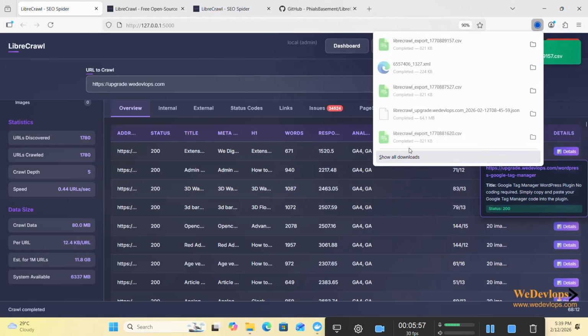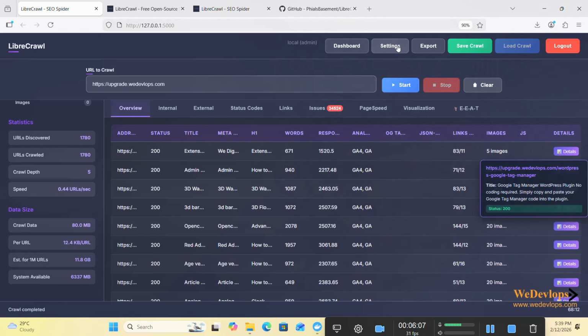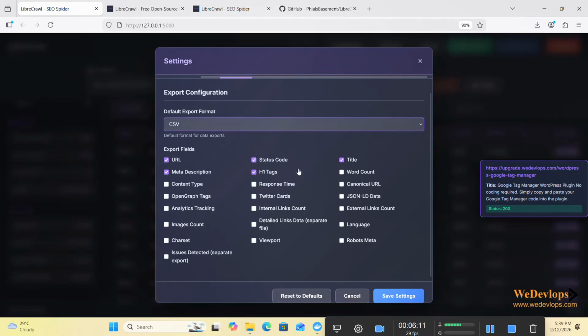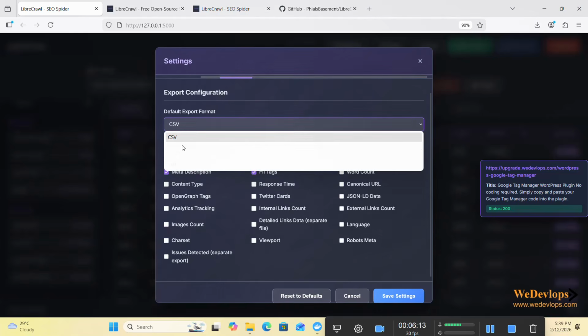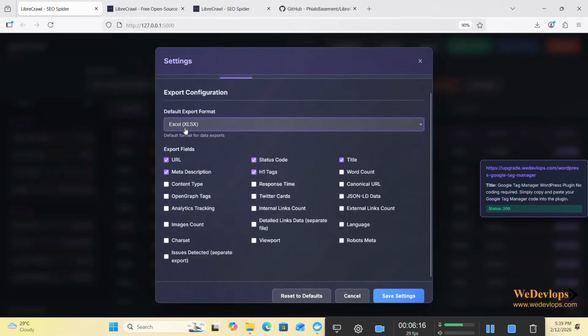And now our analysis is completed in a CSV format. You can also change the format depending on your preference. Just click settings here, and you can choose Excel, or you can choose JSON and XML.